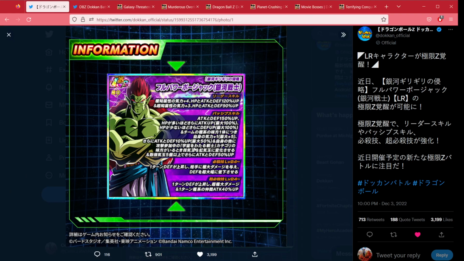In today's video, we are taking a look at the info tweeted out by JP Dokkan for the upcoming LR EZA for the INT Full Power BOUJACK. We'll be talking about what this unit does, going over where I think he can fit into what teams, giving my overall assessment, and then talking about when he should be dropping on JP Dokkan.